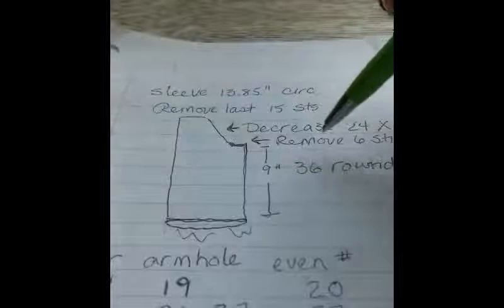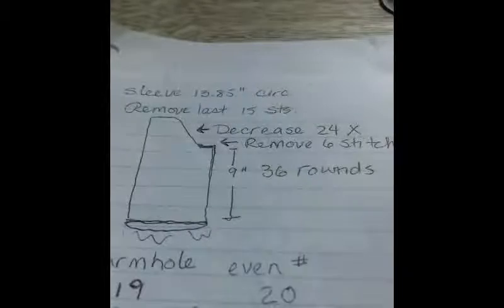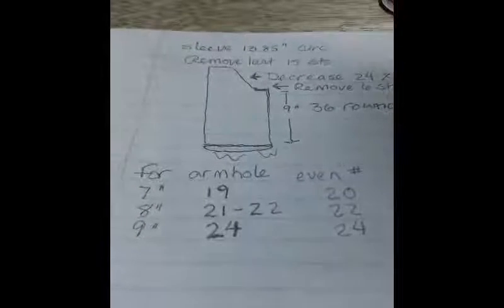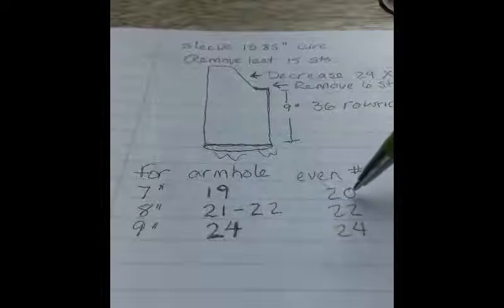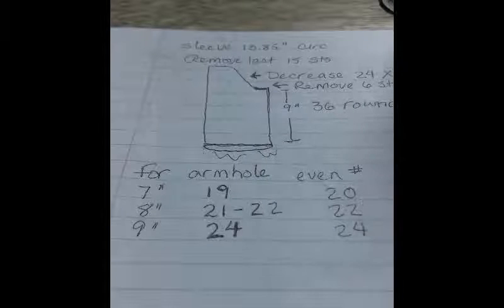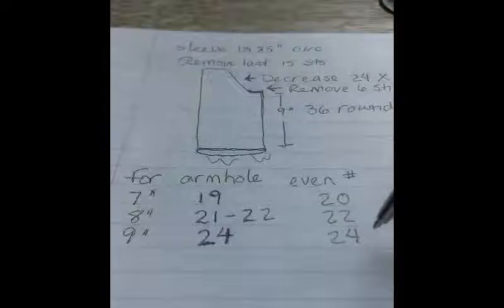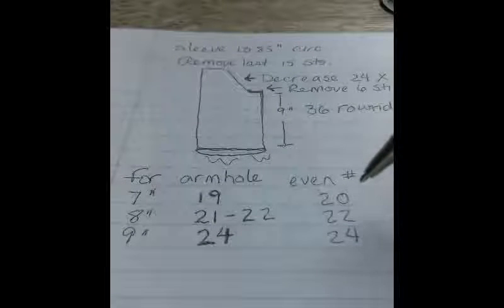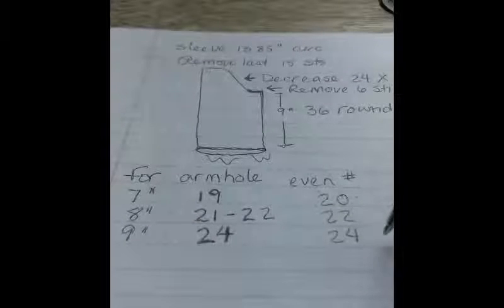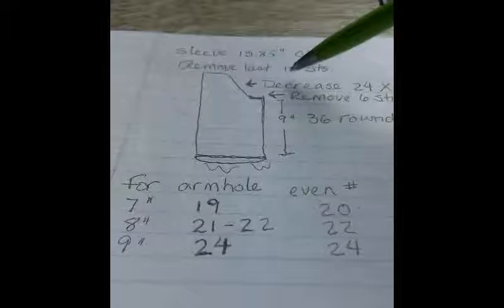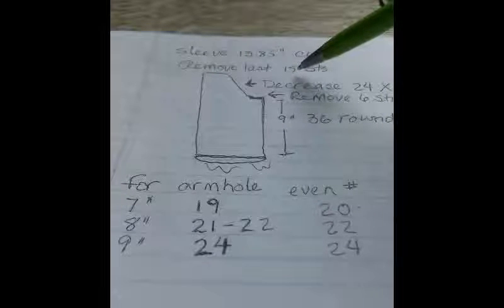Then for all of these sizes, we will remove six stitches onto waist yarn at the underarm. And then we'll all do the number of decreases that we've decided on in the chart down here. For a 9 inch armhole, 24. 20 for a 7, 22. And you will see in the video, we'll do that together, how I'm going to do it. And that each decrease that I'm talking about only occurs on one side. So our actual number, if you were saying each side of the sleeve is decreased 10, 11 or 12 times. Then the very last few stitches, it's 15 in the case of the 9 inch armhole, will be removed onto waist yarn.